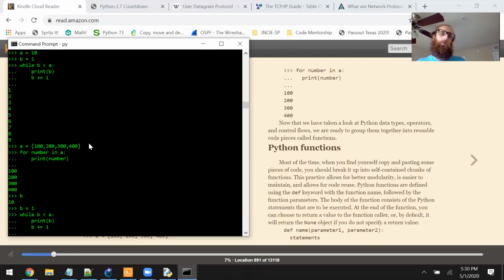But what I wanted to add to this section was that just like you can do an else in the conditionals, if A equals B, print A, else, you can do an else in while and for loops. And else is a really bad word in this context. I wish they would just have a new word called after, because after describes what's actually happening. So while A is less than B, in a loop, go and print B.